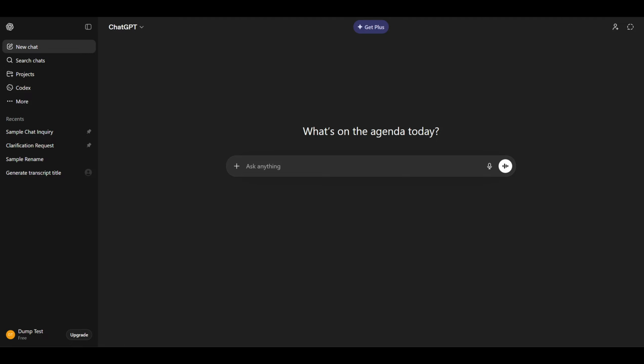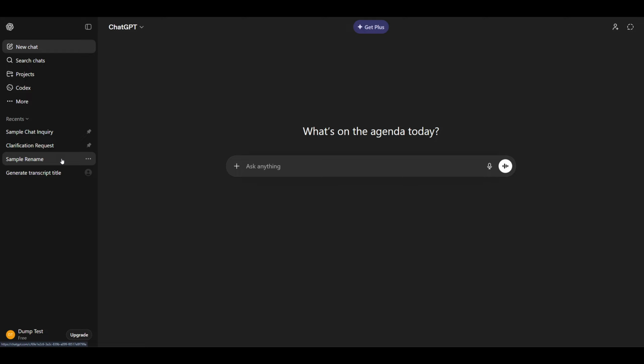First, look over to the left-hand sidebar of your ChatGPT screen. This is where all your existing conversations live. Each item in that list represents a conversation you've already started. Pick the specific conversation you want to use as the starting point for your group chat. It helps to choose one that already contains the context or examples you want to share, because your group chat will be created from that conversation.